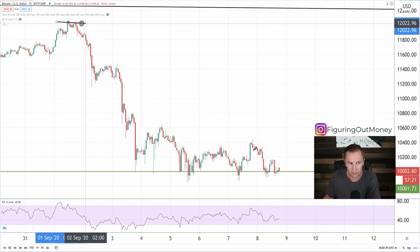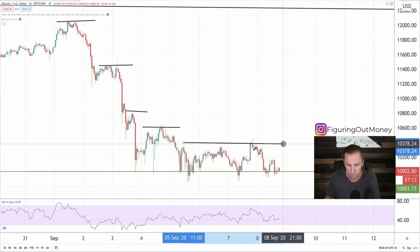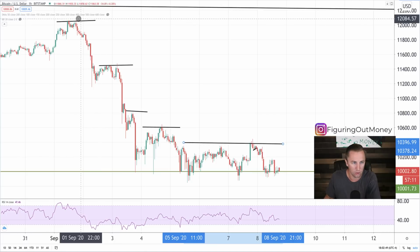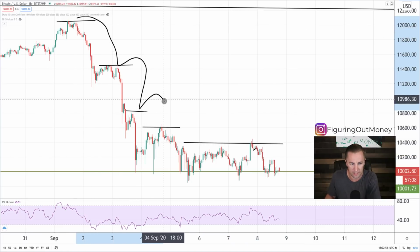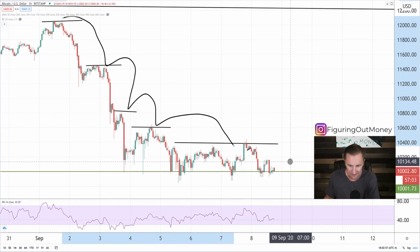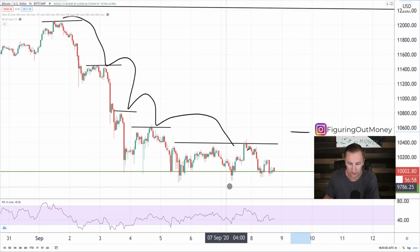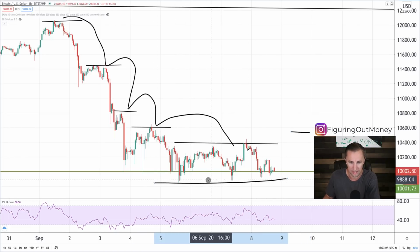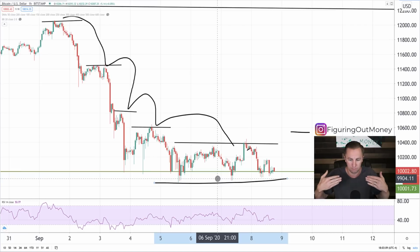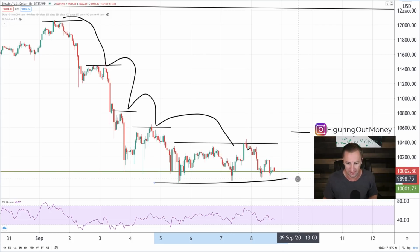What we see here is these levels, these stairs just dropping off, boom. We just have these lower levels: failed bounce, failed bounce, failed bounce, failed bounce to make a new high. So if it fails to make a higher high, and the lows are trying to build, they're so close to each other that it's just the bears pressing that 10,000 level closer and closer while the bulls try to bounce. They try to make it higher, but have just been failing to do so.